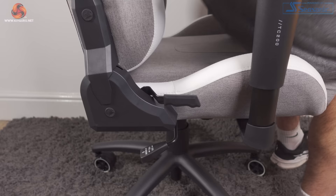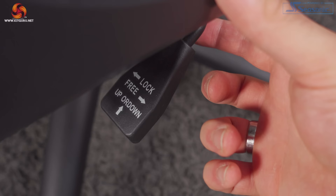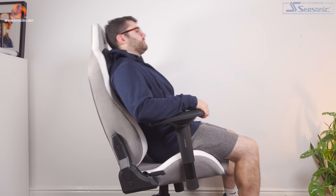When it comes to recline options, I would say this is where the chair shines. There's a lever on the right-hand side — just pull it up and you can recline backwards, let go and you'll be locked into a certain recline position. One single pull lets you recline from 90 to 180 degrees, which is a little nerve-wracking at first but it's stable enough. There's also a free recline option based on pressure, but I don't think that's viable as you need constant pressure to maintain it. The lever mechanism does mean you need a free arm, so if you're gaming intensely you won't be able to change the recline. What makes this system so easy actually adds a big limitation for a lot of users.